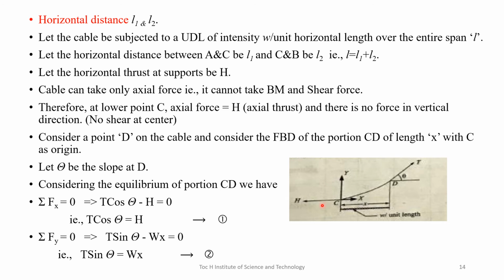As we all know, the cable can take only axial force, that is bending moment at every point is 0. So let's consider a point D on the cable and consider the free body diagram of the portion CD of length X with C as origin. The distance between C and D is X, and it is acted upon by a UDL of intensity W per meter length.